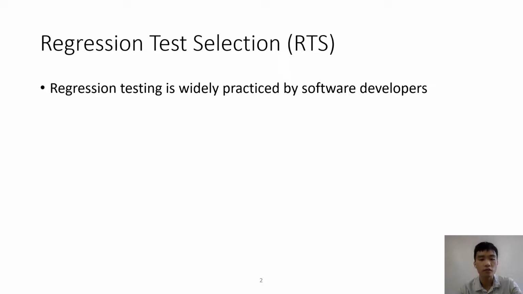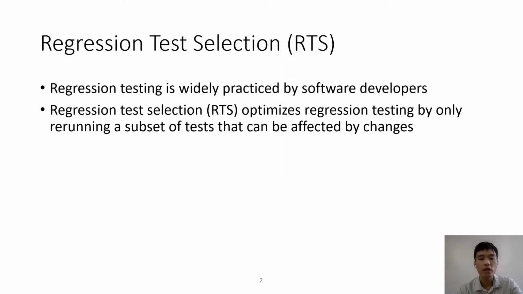code changes. To combat the rising costs of regression testing, researchers and practitioners propose regression test selection to reduce the cost of rerunning all the tests after every code change by only running a subset of affected tests. The quality of an RTS technique is evaluated in terms of its safety, precision, and performance. An RTS technique is safe if it selects all affected tests, precise if it selects only affected tests, and performant if the time to select and rerun affected tests is less than the time for rerunning all the tests.